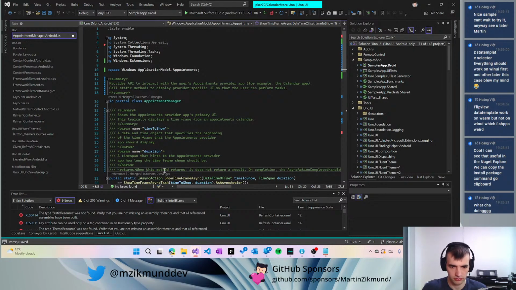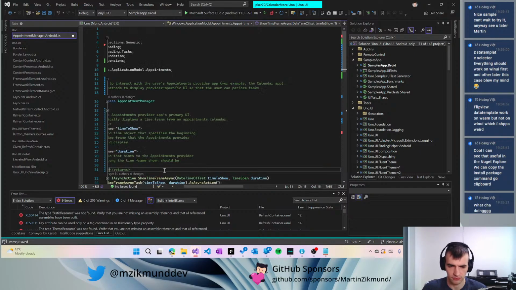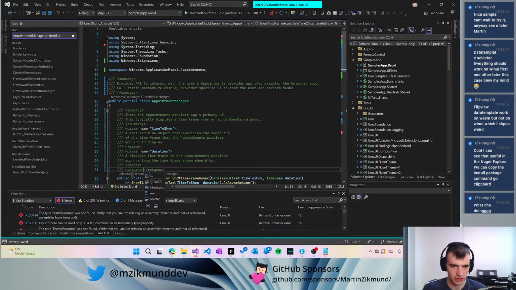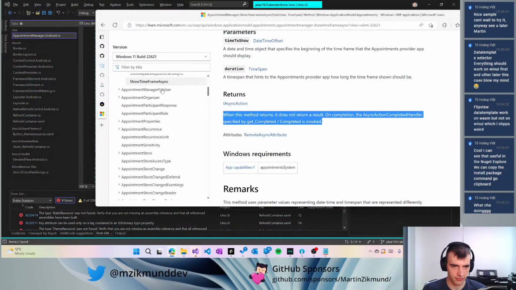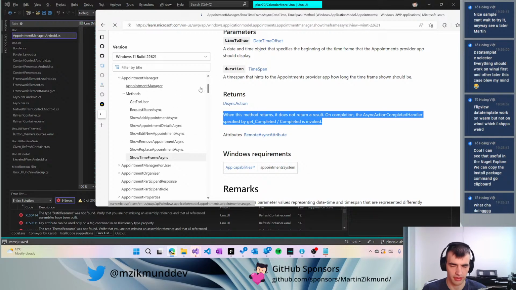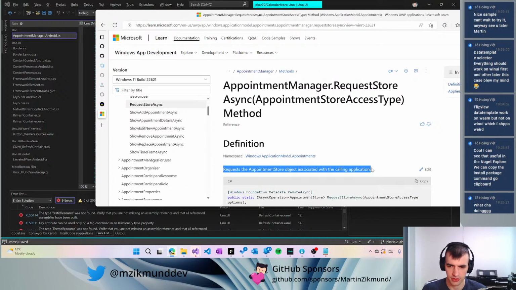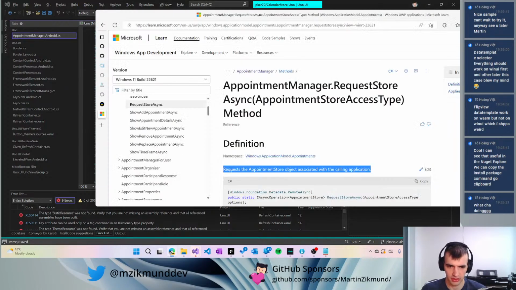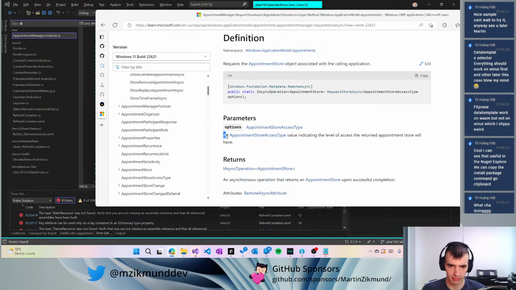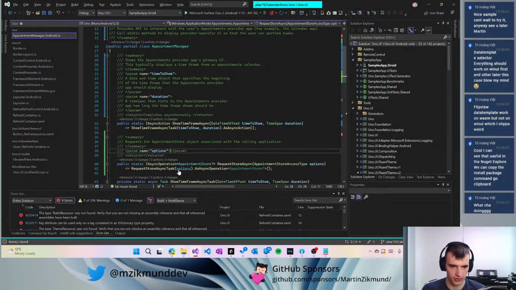So, okay, so this is just returning complete synchronously. So I'll just do this, and for request store, we'll do this, and the options parameter is this.